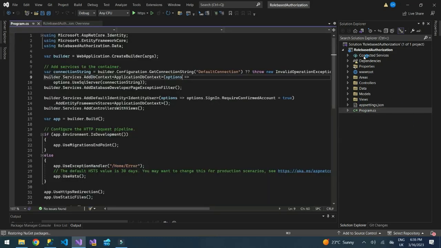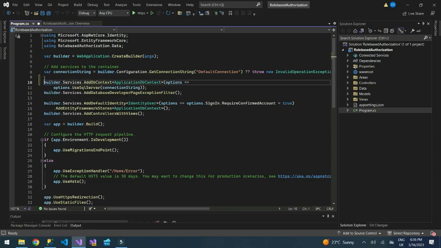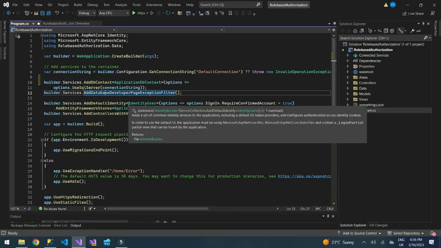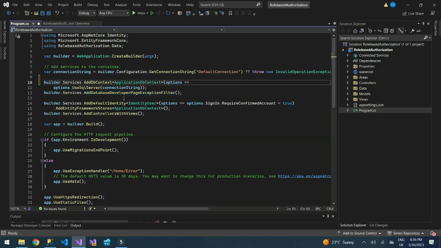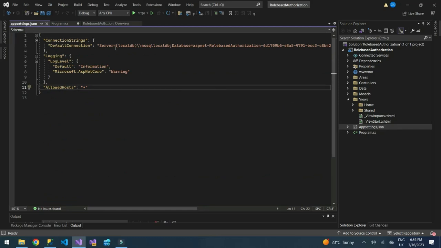As you can see on our app, we have some files. These are the project files. You can see we have the Program.cs and it has our default connection. This is giving us our connection to the database. It is using ASP.NET Core Identity and Entity Framework Core. You can see we have our views, where we have the home and shared views, and we have the appsettings.json where we'll be able to configure this to our database.